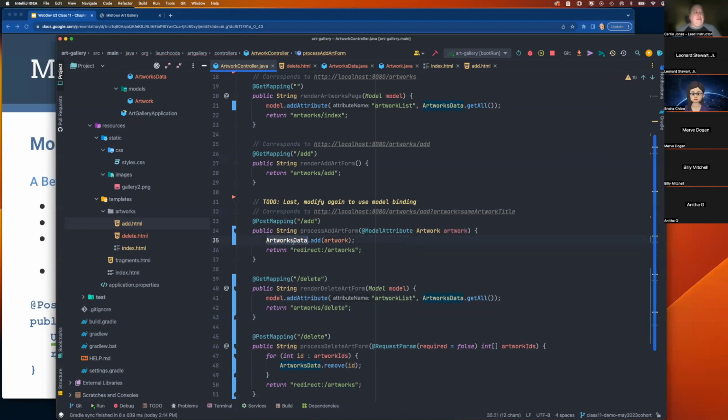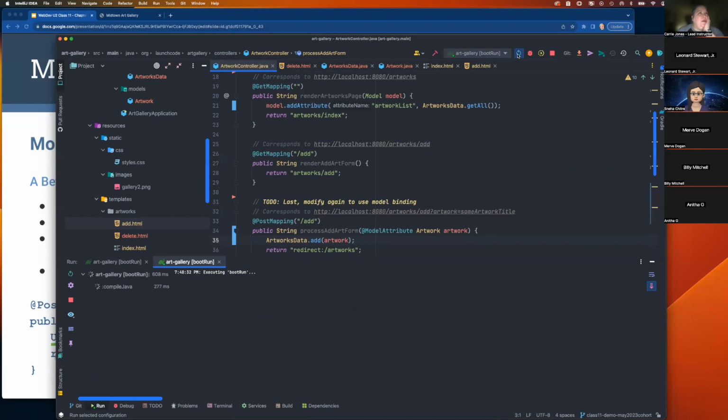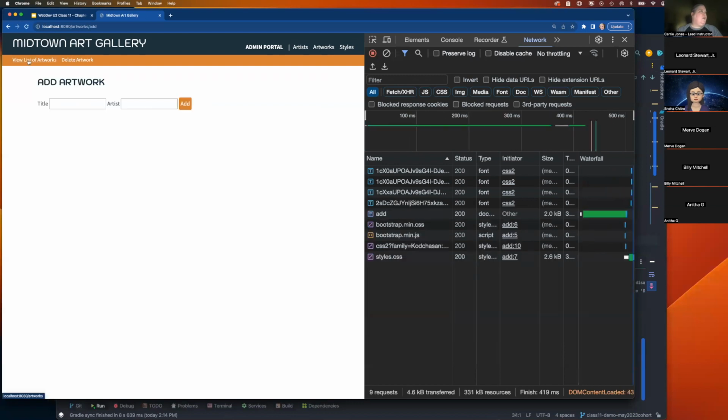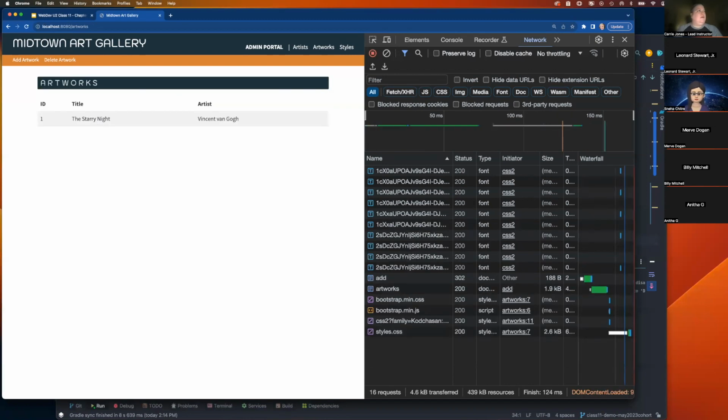So I'll take that out and we can use the add method of our data layer, just like we did before, and just pass that directly in. It's a lot cleaner. And it doesn't matter how many you have. You can have a whole ton, and this is all you have to do to make sure the object is created with all of the values for all of the properties that come from the form. So let's prove that this works by rerunning here. And we'll come over and go to the add artwork form, and I'll add the Starry Night. And there it is. So it works, which is pretty cool, right?